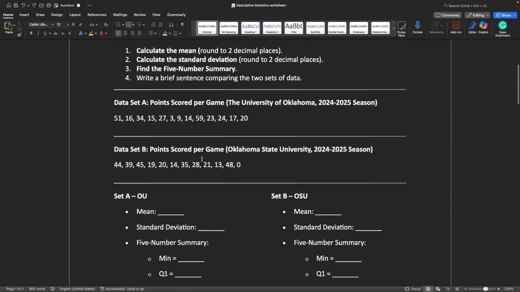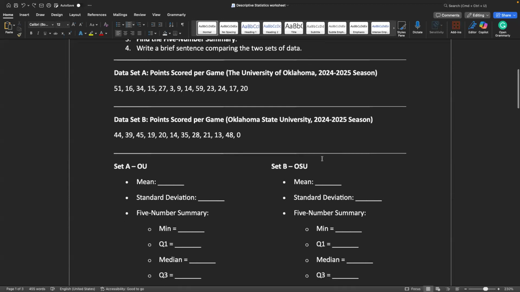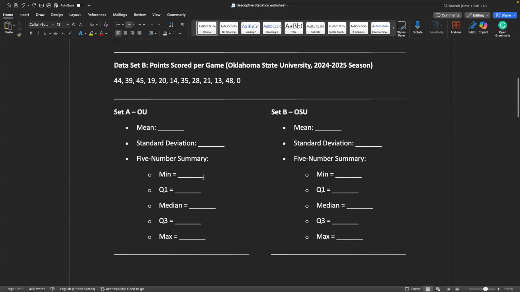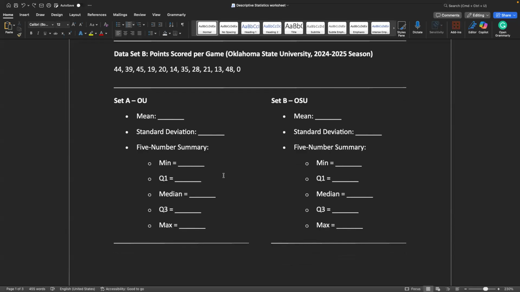As I mentioned, data set A is for the University of Oklahoma, and data set B is Oklahoma State University, both for the 2024-2025 season. To calculate these descriptive statistics, we will make use of Excel.